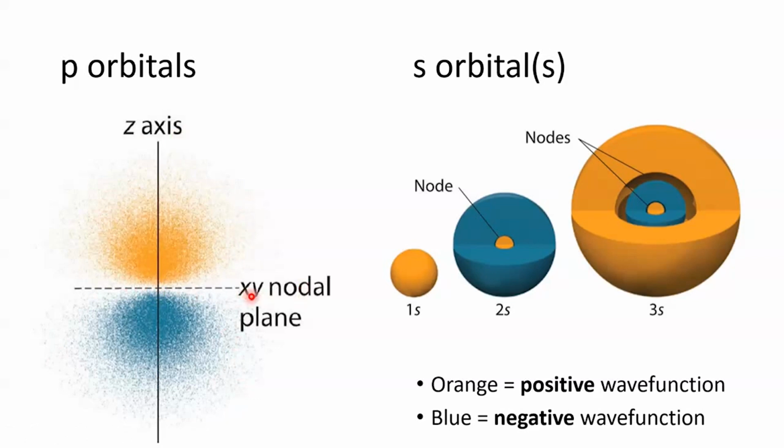And if we consider the x and the y axes, each has its own p orbital associated with it. So just recreate this figure 8 shape, region of positive, region of negative, and just realign it down the x and the y axis, and that creates the 3 p orbitals. The pz, like the one shown here, the px, which will be the same thing but aligned to the x-axis, and the py, which again, same thing, but it's aligned to the y-axis.